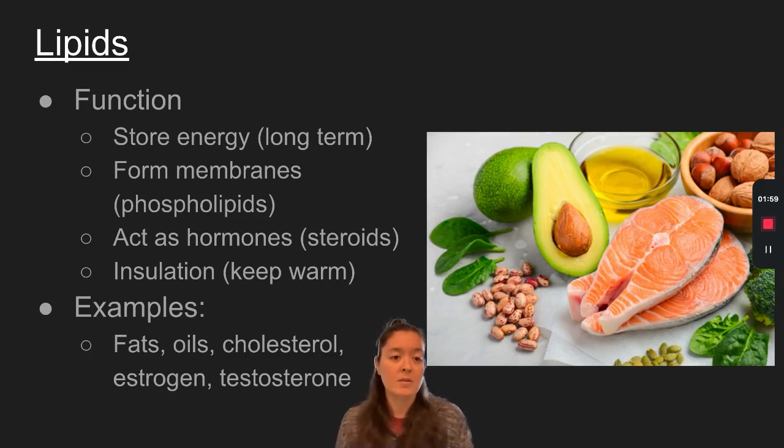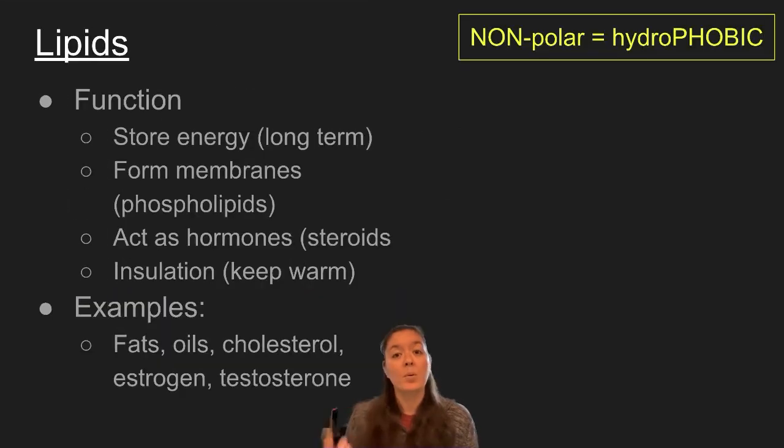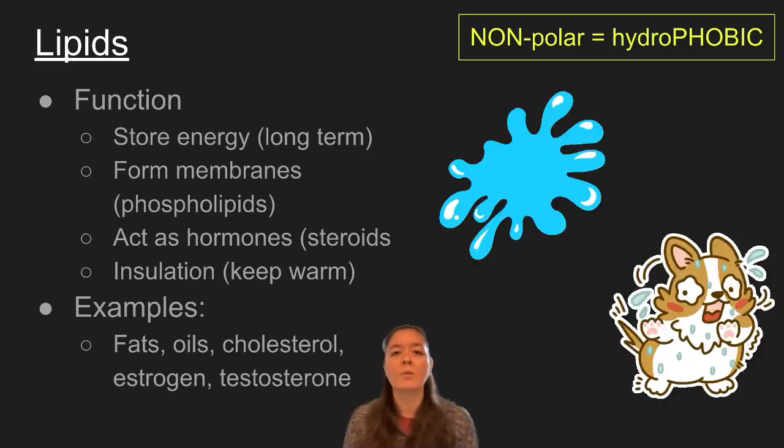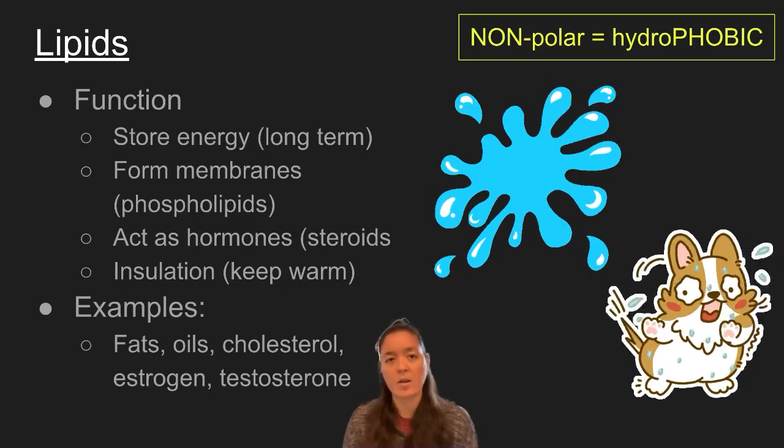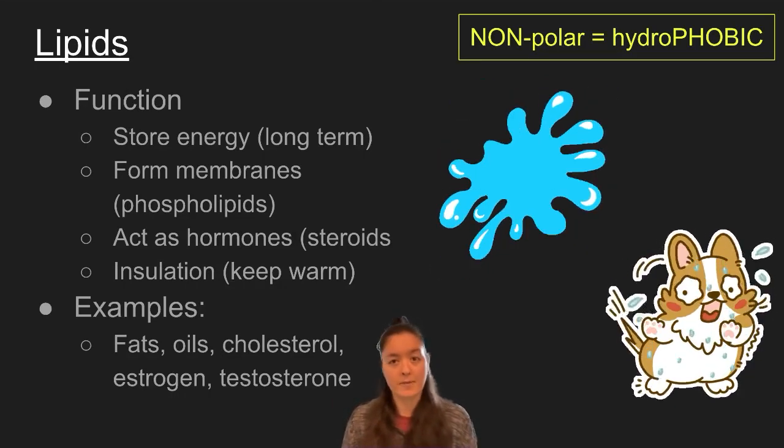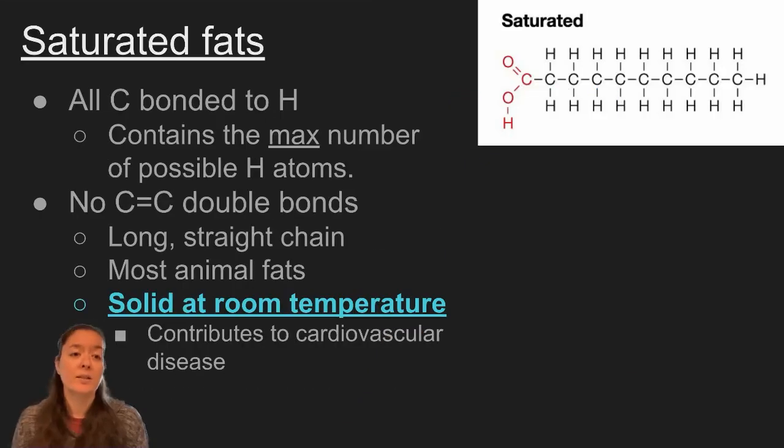Some examples of lipids are fats and oils, cholesterol, estrogen, testosterone. Lots of different types of lipids are out there. An important thing to note, fats and lipids are non-polar, so that means they are hydrophobic. They do not like water. They don't mix with water. They are not friends.